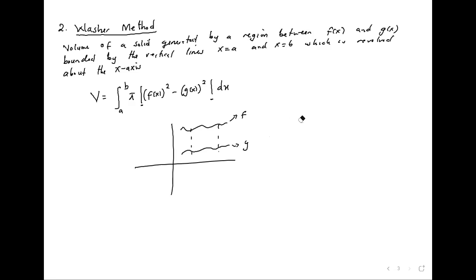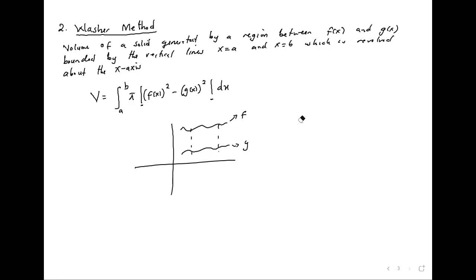So the absolute value also applies to the area. Yes, it also applies to the area. But if you look at the area mostly, we don't put it. Maybe it's because we want to force you to know which function is which, because the area mostly will ask you to sketch it, so that you're able to see what is happening. That's why the absolute value is hidden, so that you're able to see which function is on top of the other.